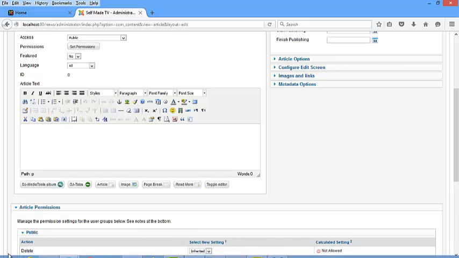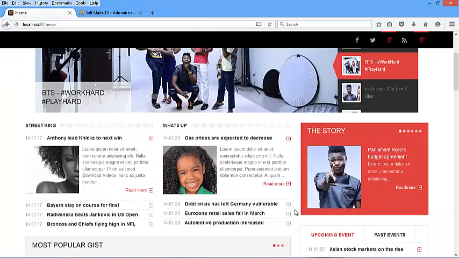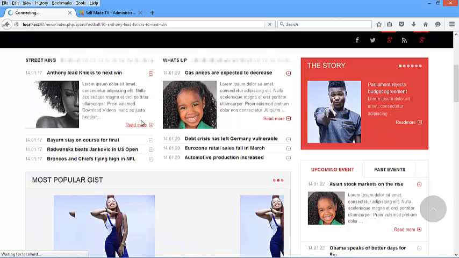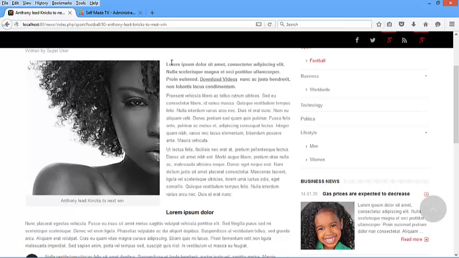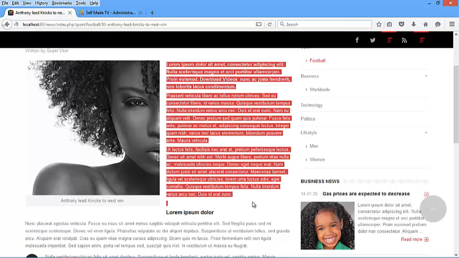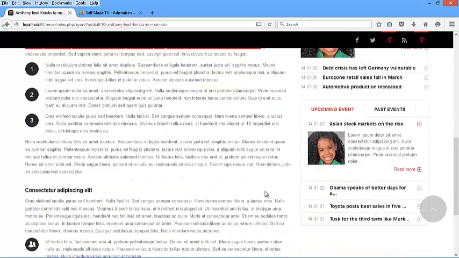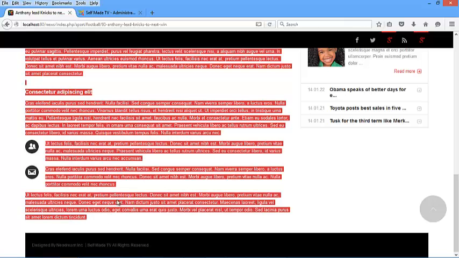I don't know whether I have any place I could get text, but let me just go to the website. Do a read more. Let me do a read more. Just copy everything here, everything.